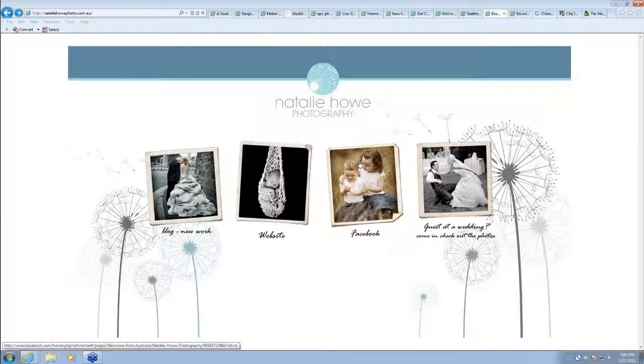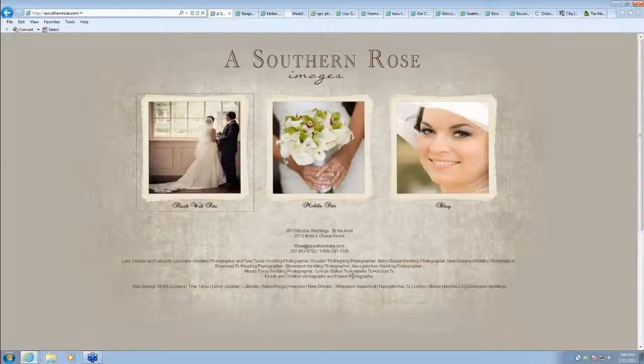Today we're going to talk all about backgrounds on your website, custom backgrounds, the backgrounds that we offer, and what you can do with them, how they can really enhance your website. So we're going to start off talking a little bit about your run-of-the-mill background. You should always remember that a good background is going to showcase your work, not overshadow it. That's a really, really important thing to remember.